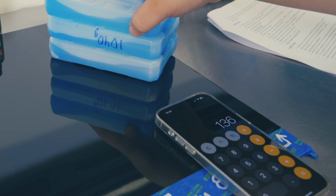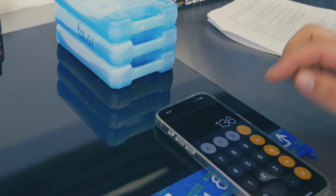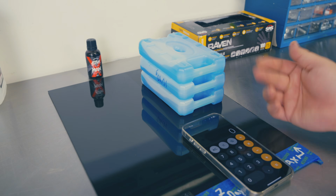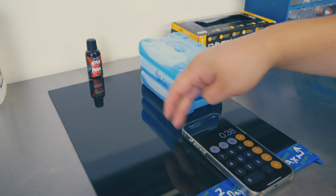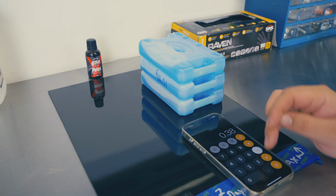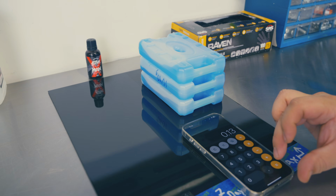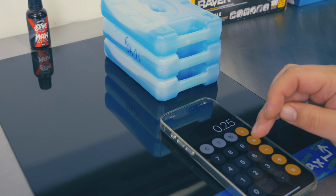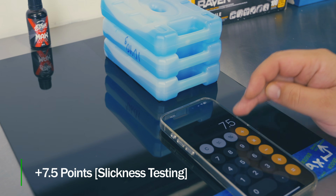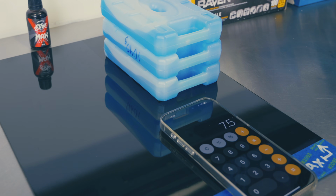Now we know the block weighs 1,040 grams, so we're gonna divide that by 1040, and we found out that our static coefficient of friction is 0.13. Now 0.38 is the static coefficient of friction of the untreated portion after it's polished, and we're gonna subtract 0.13 from that, giving us a 0.25 delta. Now we'll multiply that by our score factor of 30, and we got 7.5 points. That's pretty solid, not bad.